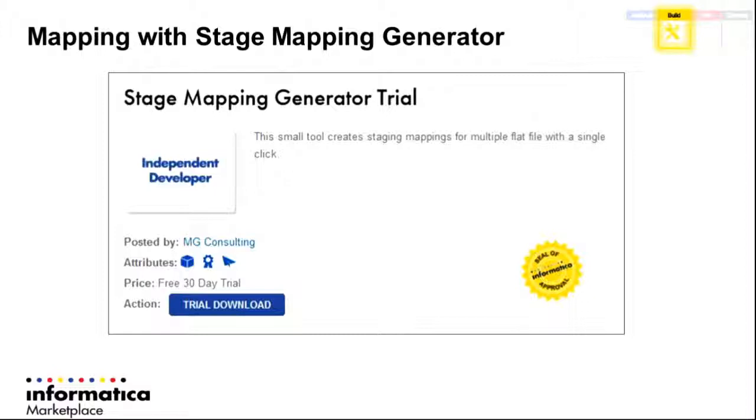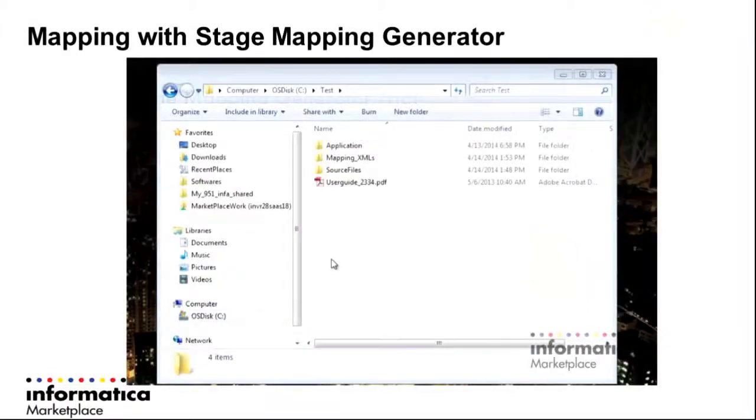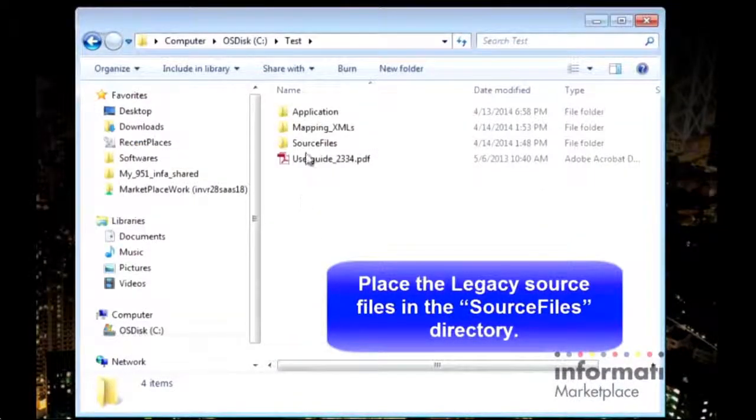The next step is, of course, to take our data and import it into our relational staging area. A lot of times when you're doing a simple import with minimal transformations, it's not a challenging task, but if you've got a lot of files, this can become very cumbersome. And in fact, if you want to enrich that file and maybe add a few fields to the data file, it can be very difficult to do manually. So the Stage Mapping Generator trial is a great tool that you can get today for free. It's a trial, and what it enables you to do is work with flat files a lot more easily.